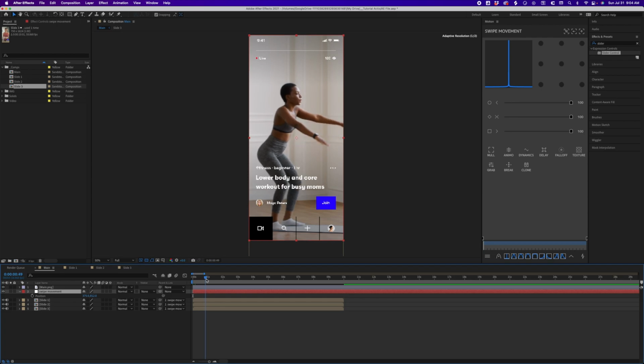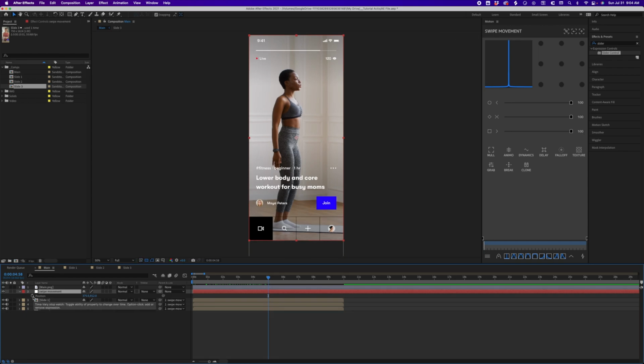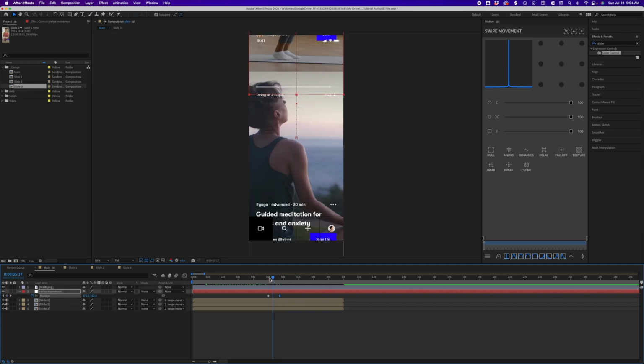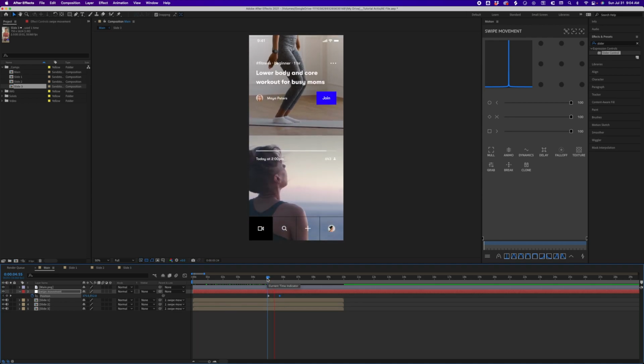So let's let this first slide play out somewhat. Maybe around there, we can add a position keyframe for that null object. And then move forward in time, maybe a little less than a second. This is just like how long it would take you to swipe to the next slide. Now we can mess with our position. If I do -812, that'll bring it halfway up, but because we worked at 2x, and 812 is the size of our artboard, but we're at 2x, we actually want to subtract another 812 from that. And that will be the end of that animation.